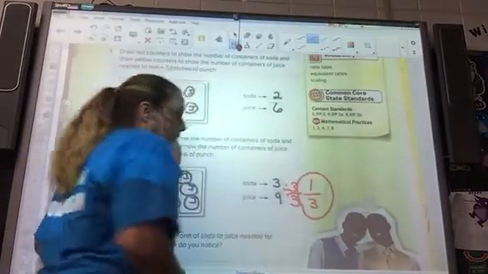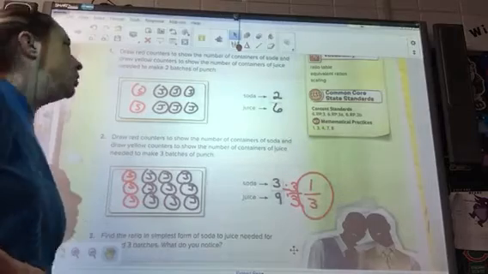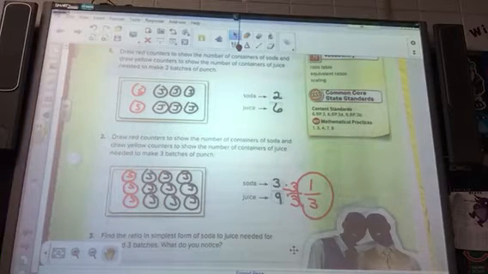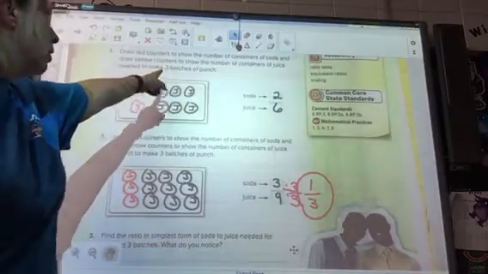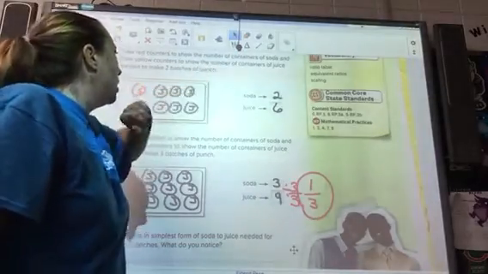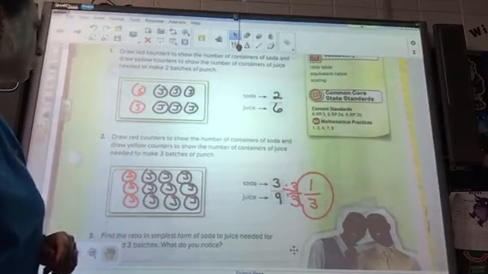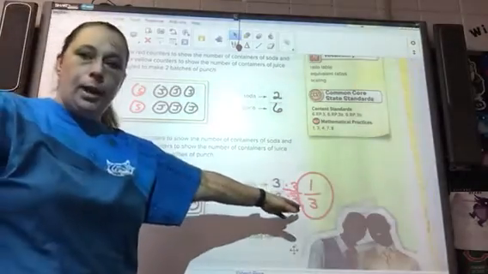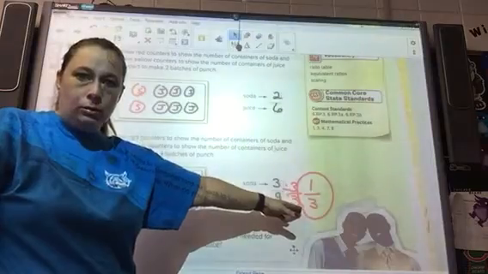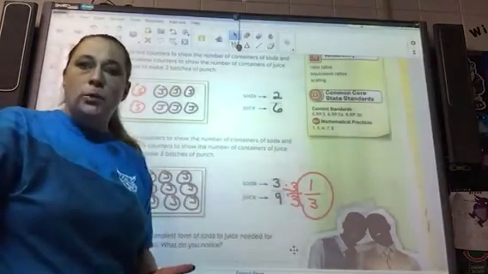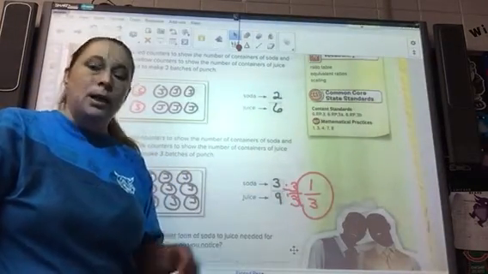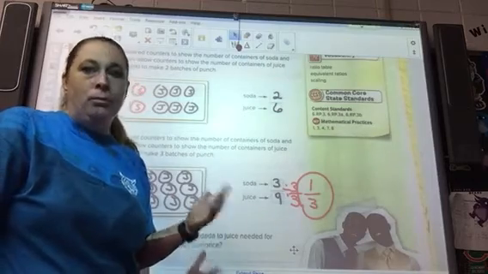So we have 1/3. What do you notice about that simplified ratio? Well, if we look up here, our original ratio was 1 soda to 3 juice. And that's exactly what we have. You're back to your original ratio. So it's always a way to double check yourself. If you simplify it and you're back to that original ratio it gave you, then you know you're right.